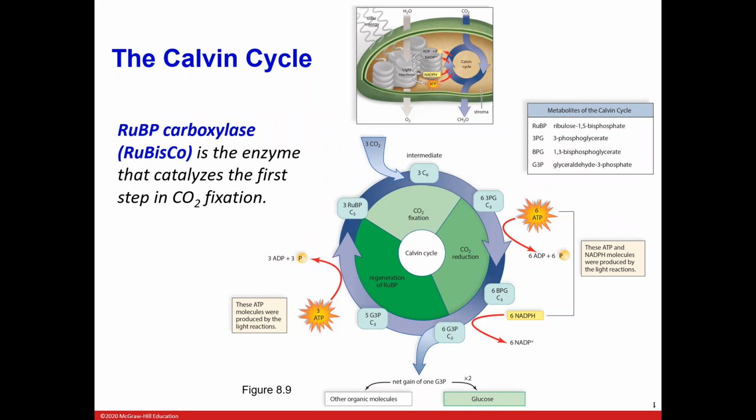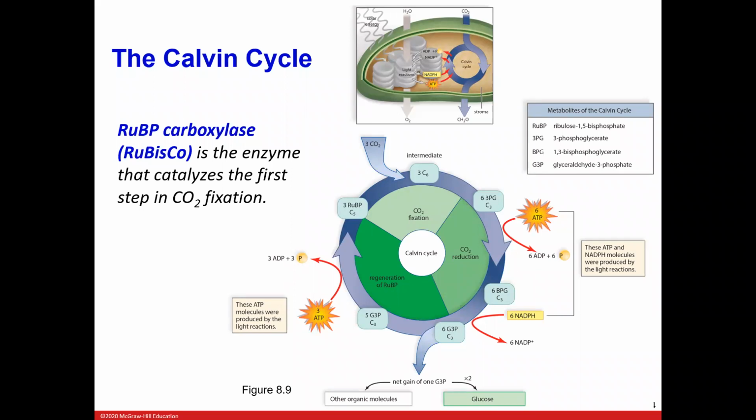We're going to use some more energy, because we're going to need to regenerate this 5-carbon molecule, the ribulose 1,5-bisphosphate. That's going to take some energy, and then we're eventually going to use these to combine with CO2 all over again and do the carbon fixation, the CO2 fixation. So, a reminder here: the ATP, where does it come from?